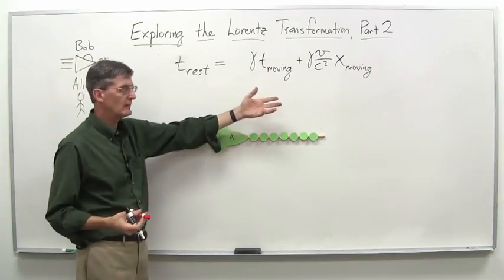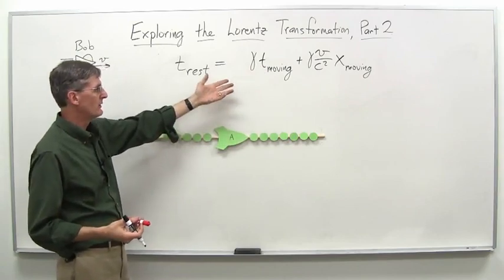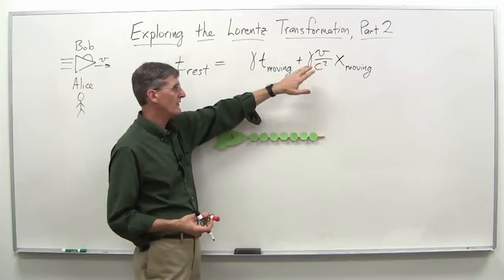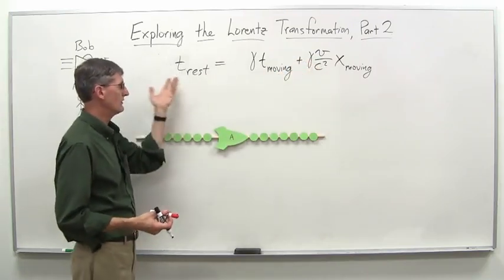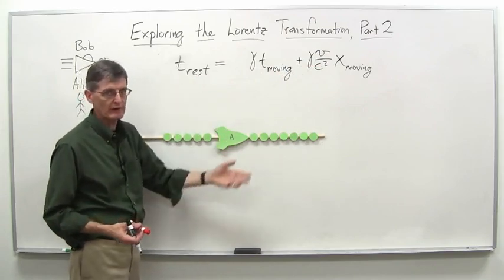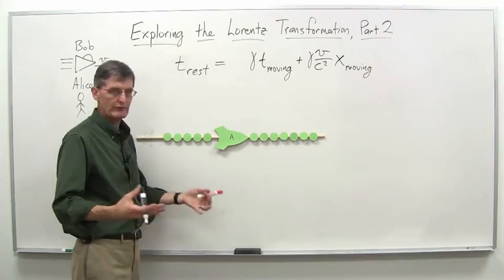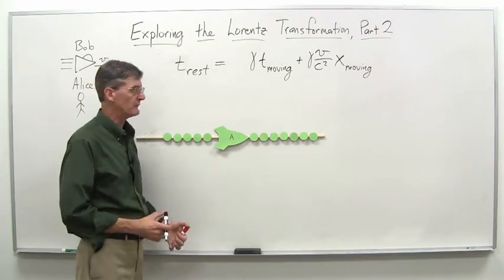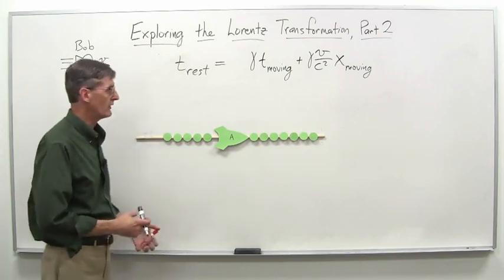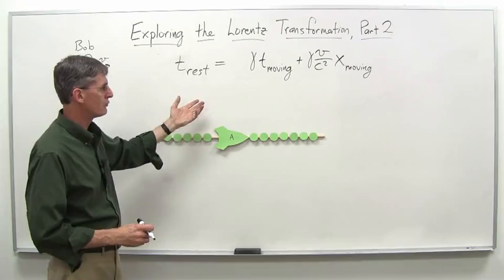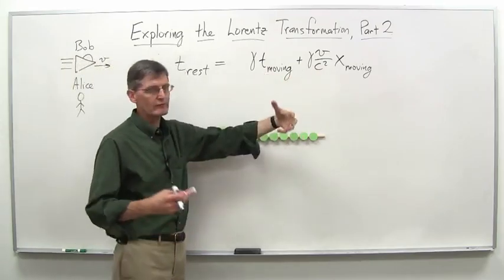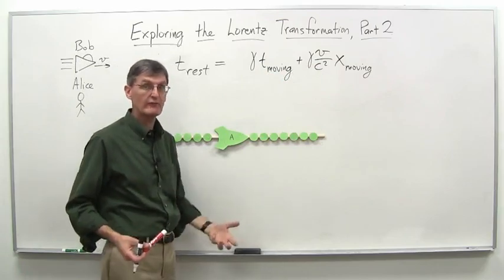We're assuming that v is some value. Certainly if v is 0 here, as we did before, then gamma's 1, and you just get time in the rest frame equals time in the moving frame. In other words, both Alice and Bob are sitting there with their clocks. They're not moving with respect to each other, and they measure the same time. So that's a trivial case there. But what about the general case where Bob is measuring some time in his moving frame, and again, of course, he's not considering himself to be moving.